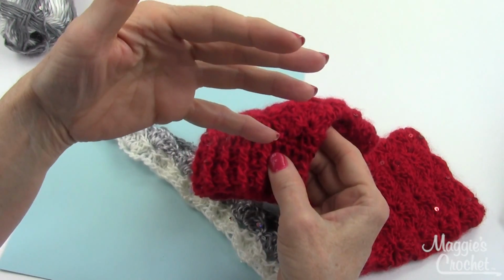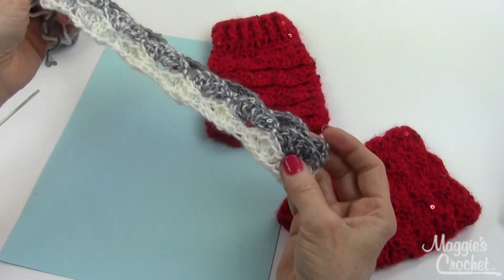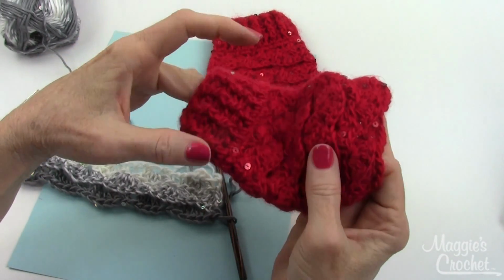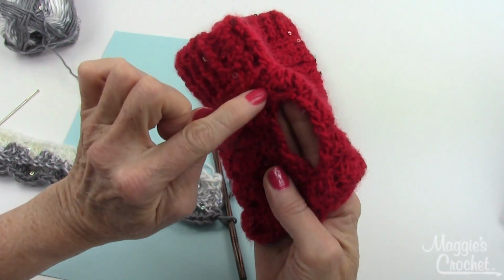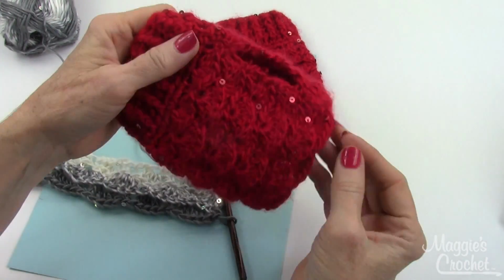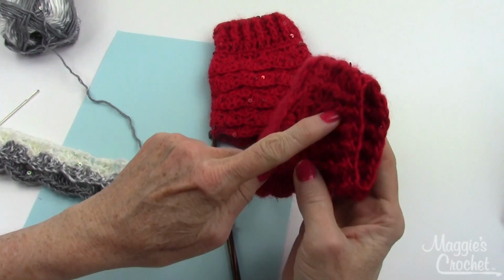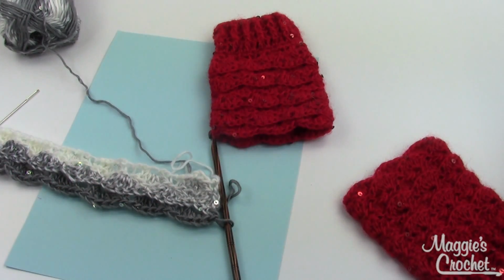And I just looked at the directions again, and you actually keep the piece straight like this, and you turn it around, and then you work this ribbing, and then you sew it together. So this is sewn together, and then this, and then you leave an opening and you sew it together up here. So anyway, I'm going to complete my 9 rows, and then I'll come back on camera and I'll show you how to do this ribbing stitch and then how to sew it together.